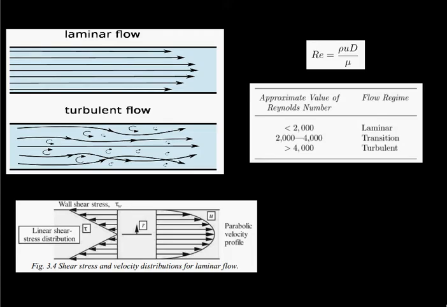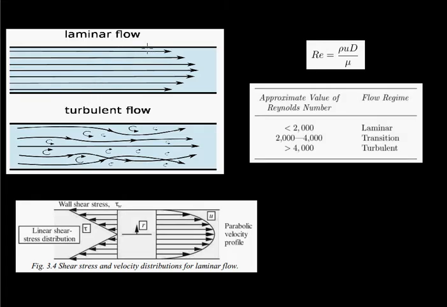Alright, so in this video I'm going to introduce some new concepts which will enable us to do pipe and plumbing problems. The first concept I need to introduce is laminar flow. Laminar flow is represented by this top picture here in a pipe, and it's a very smooth flow.